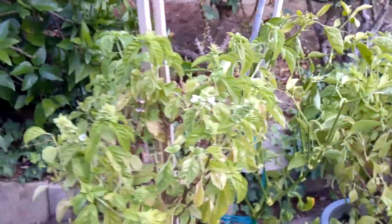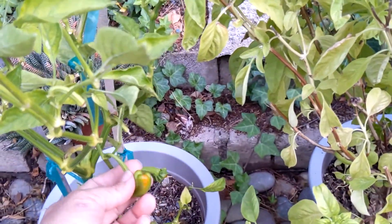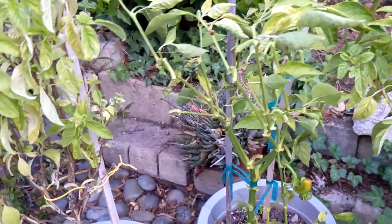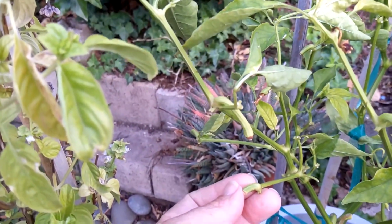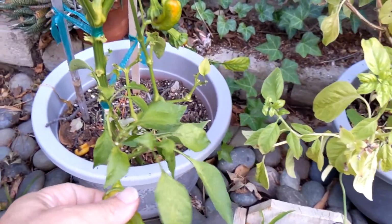So that's what that's looking like. And let's see what this all looks like. I really need to harvest the balance of this basil and turn it into pesto, which has been a popular thing with the family. Let's see, my peppers. I was noticing as I was editing, yeah, I think these peppers are pretty much a goner. I think what's happened is it's just not enough heat. It's not really cold, but I think my peppers are just dying off because there's not enough heat. That, or I mean, I can see this stem here, that little stem there. Maybe something's eating them, but what animal is going to want to eat a pepper?